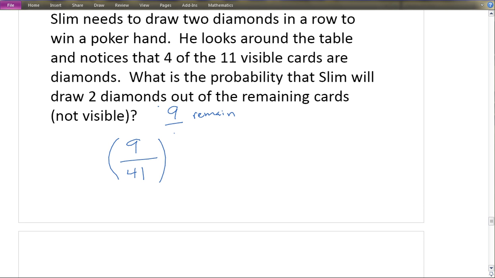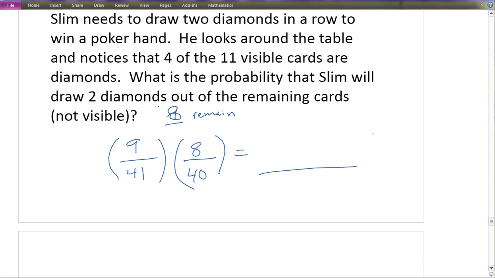So we're really trying to find the probability the first one is a diamond and the second one is a diamond. Now that we know the first one was a diamond, let's say we got it. All of a sudden, instead of 9 diamonds left, now there's only going to be 8 diamonds left. Okay, so only 8 will remain. But it's no longer out of 41 because we just got one more card. So this one's going to be out of 40. And I'll let you multiply that out yourself if you're interested.